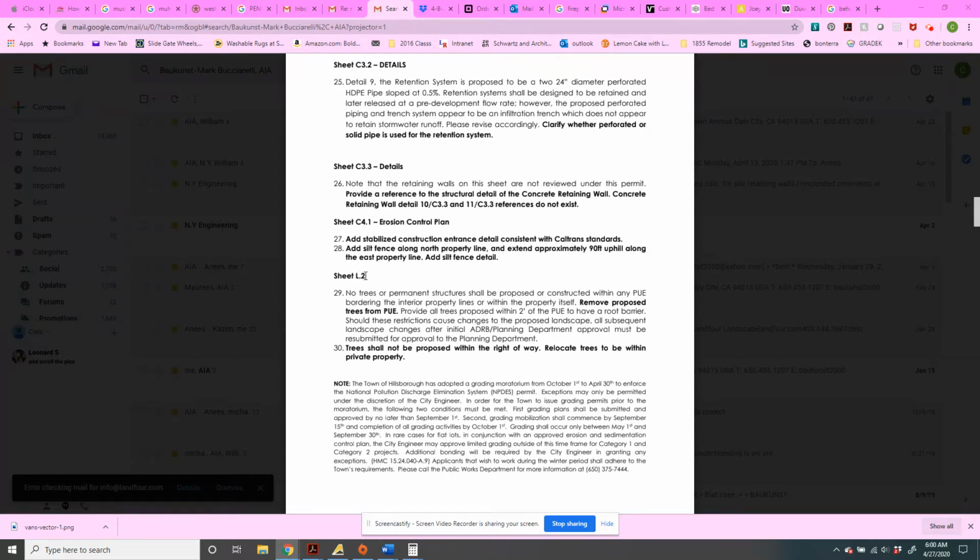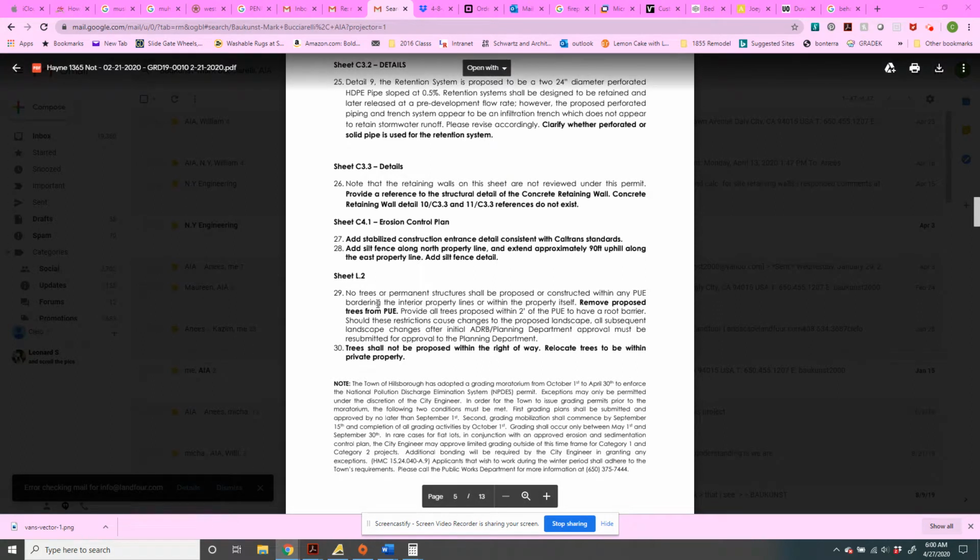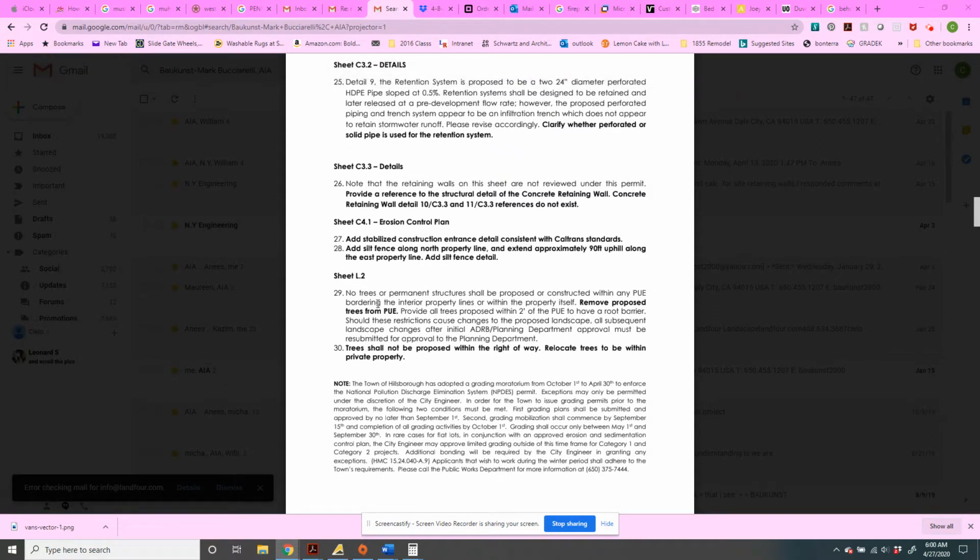So sheet L2. It says no trees or permanent structures shall be proposed or constructed within any PUE, which is public utility easement, bordering the interior property lines or within the property itself. Remove proposed trees from public utility easement.